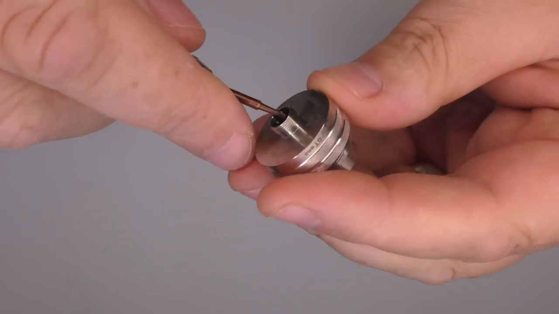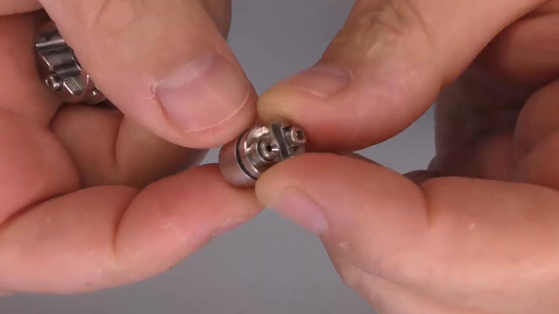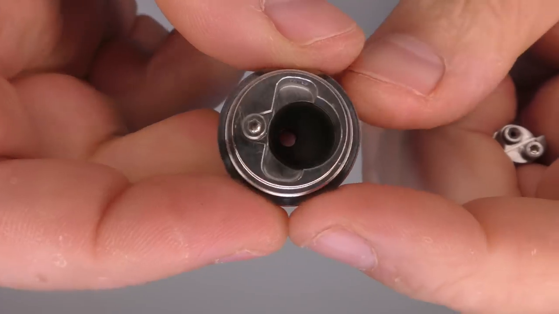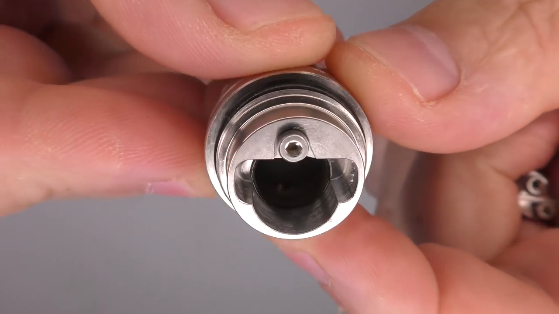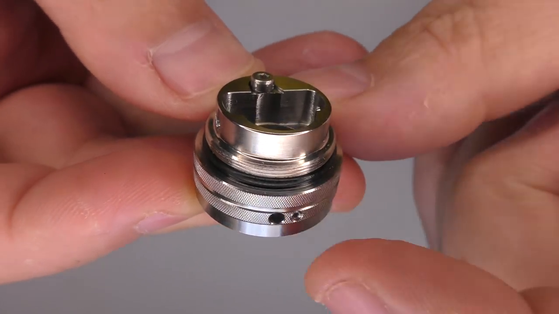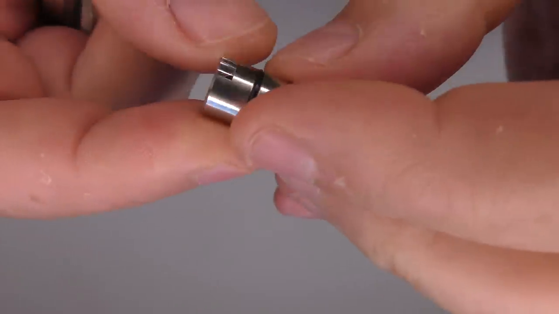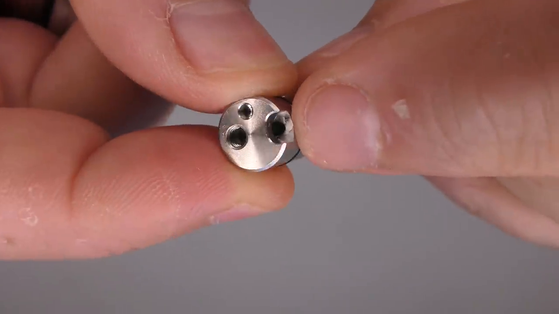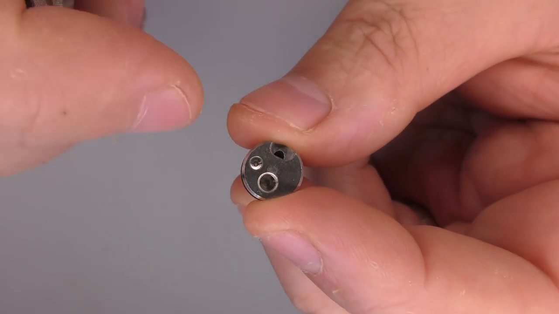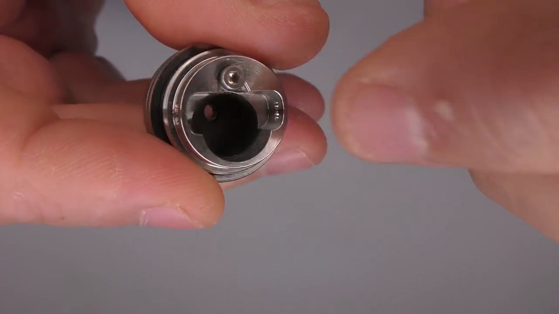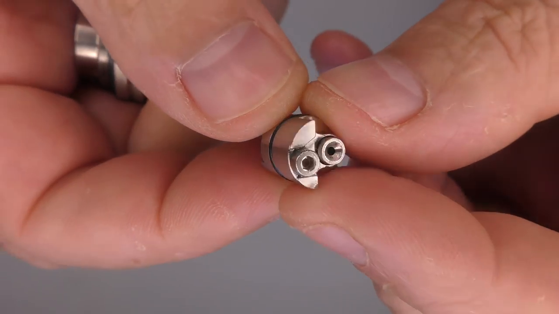That's that lost. Then I've got another pointy tool and I'm just going to push. Here comes our positive block. That's going to come out like that. So there you go, there's your positive block, and there is, hopefully you can see down the bottom there, can you now see where the air is coming in? So the air is coming in these two holes here, or one hole depending what you've got, and just comes straight into this chamber at the bottom. And they will then travel up through this air hole at the back here. One screw for the 510 pin and the other little one is just a locating. It's got a little raised section down the bottom there. But the air does come through here and travels up here.